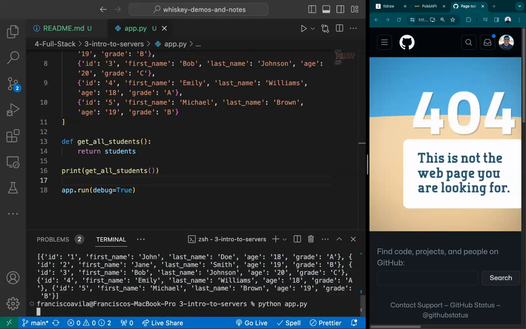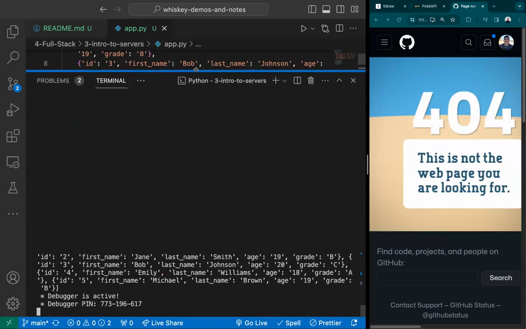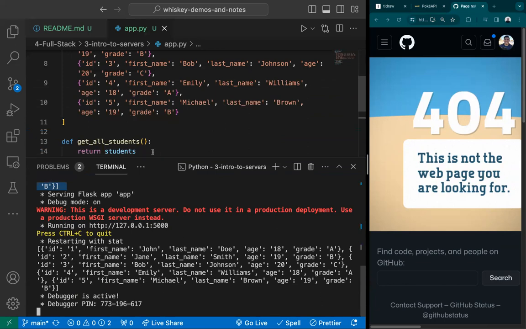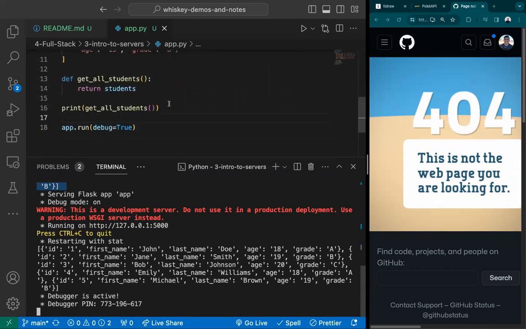So now I'm going to go ahead and execute the server. All right, what is this telling me? Let's take a look. I get my first print statement that comes in from my script. Right, it's executing from top to bottom. So I see that I have this print statement happening here, and then it hits app.run.